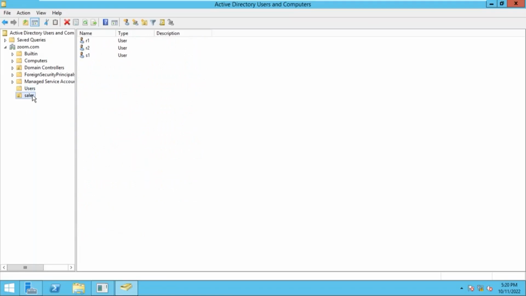We can give the delegation control to more than one user. Okay. Next question: a user who is not a member of the OU, can we give the delegation control? I think two of you have written no. Now most of the people are writing no. The answer is yes, it can be done.